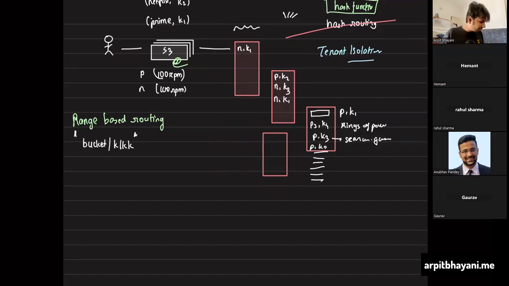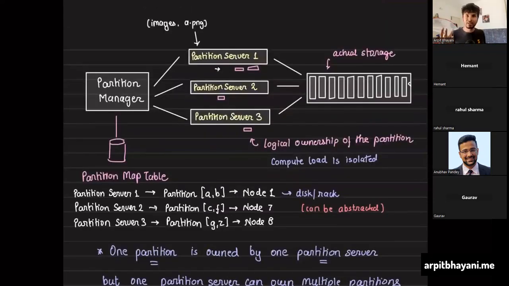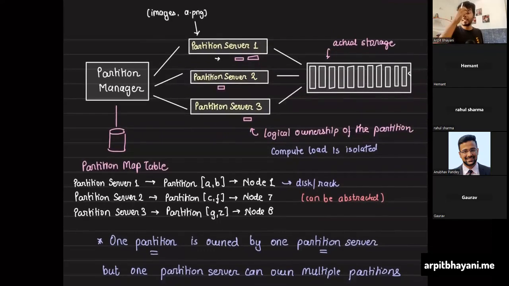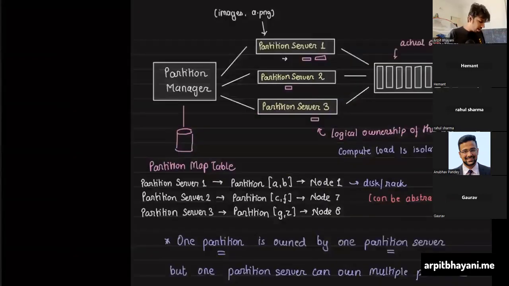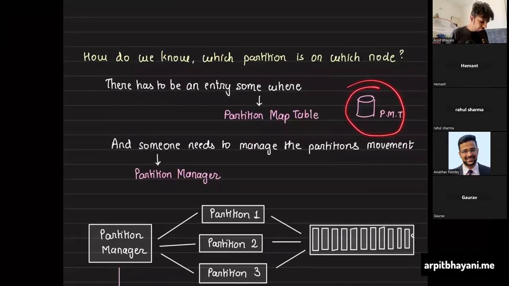The servers that access data from the underlying storage for Prime should be different from the servers that access data from the underlying storage of Netflix. This is how everything prompts tenant isolation, which is the crux of this statement. So what you do is define a table called the partition map table. The partition map table stores the partitions of your entire S3 range, and where each partition is stored physically on disk.